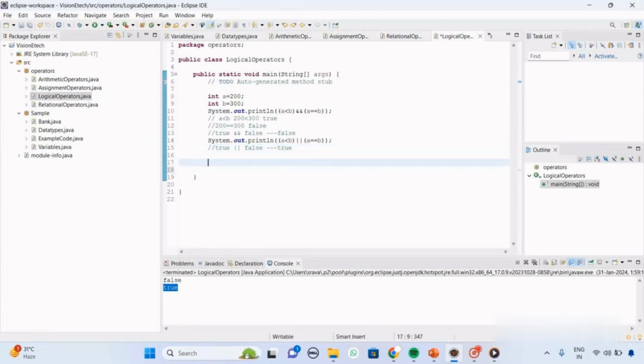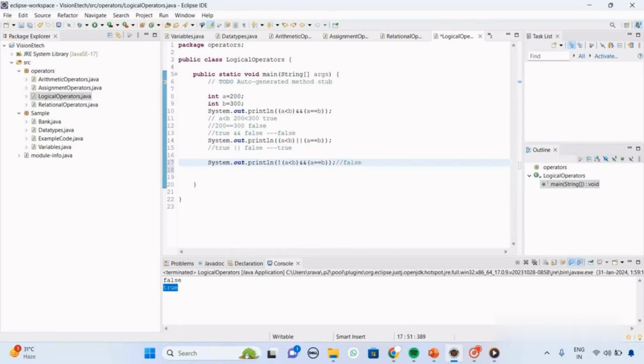Now logical NOT. I'm performing the same condition here. Here I had used a logical AND, right? This output will be true. I am performing the logical NOT operation. Now what will be the output? False is the output, right?